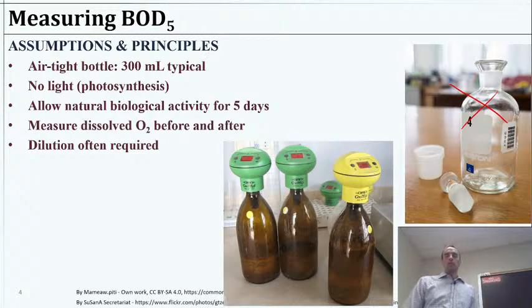It's very typical to use these bottles about this size, though. That's why I kind of have this showing here. And you could use that bottle, just put foil over it, and wouldn't be a problem. So then you allow the natural biological activity to happen for 5 days, and you measure before and after the oxygen concentration.